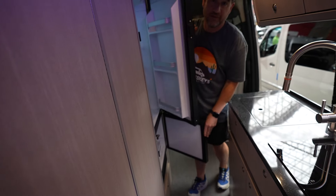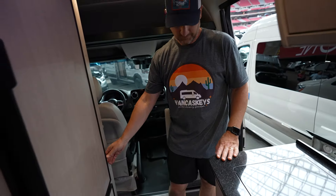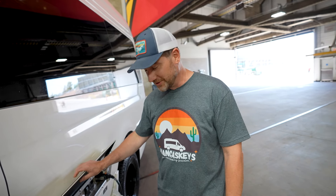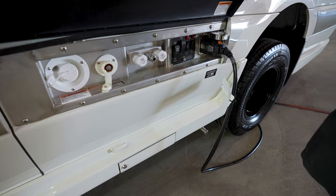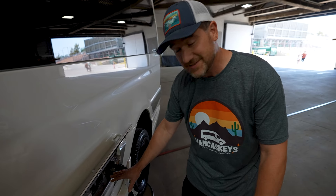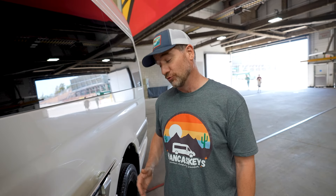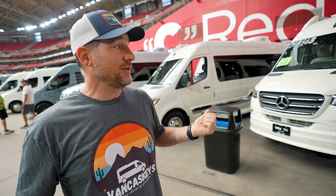It has the same refrigerator and freezer compartment, the same bathroom, and huge storage right behind the driver's seat. One thing Gretch does really nicely is they put all their exterior components tucked away behind a panel — you can lock it, it's all nice stainless steel so you won't get any rusting. They do a really nice job of keeping the exterior of the van looking clean and sharp. That kind of wraps up these three that are worth almost three-quarters of a million dollars combined. We are going to head over to what we think is the most outrageous van here — it has the actual highest MSRP price.